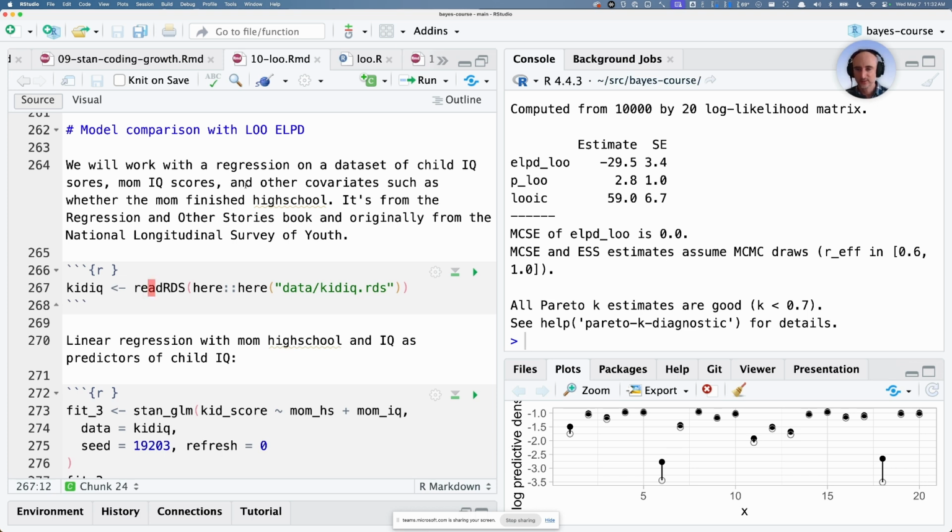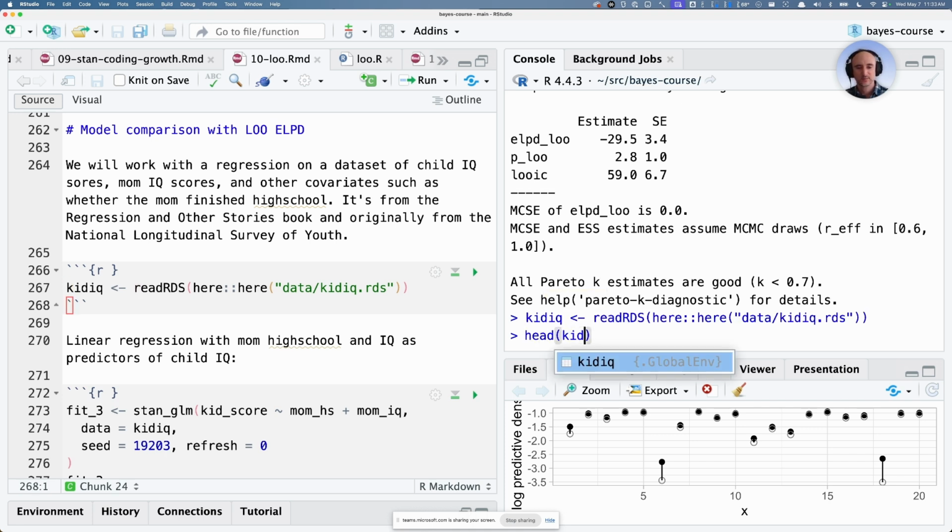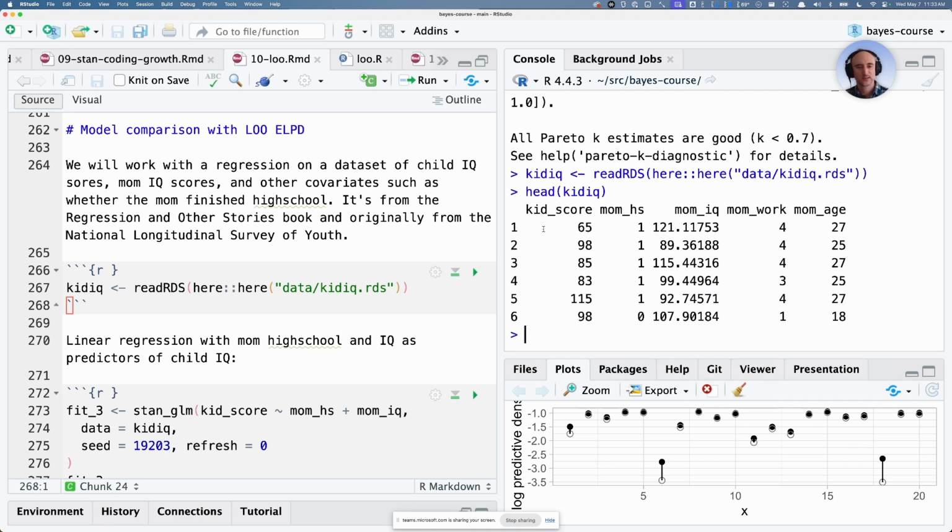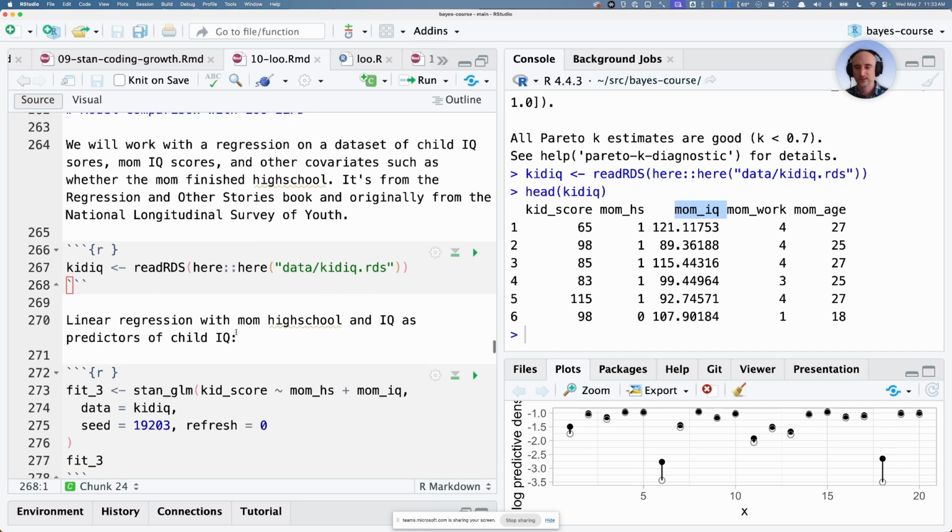You've got mom IQ scores, several other covariates, such as whether the mom finished high school. It's from the National Longitudinal Survey of Youth in the States. So if we look at kid IQ, we've got the kid IQ score, mom high school, mom IQ. I think that's all we're going to work with in this example.